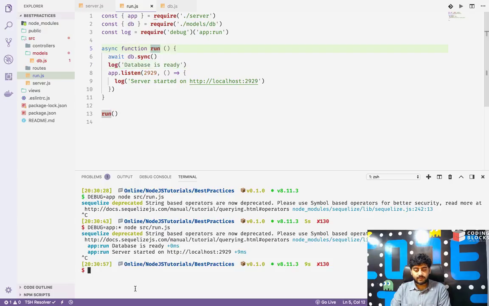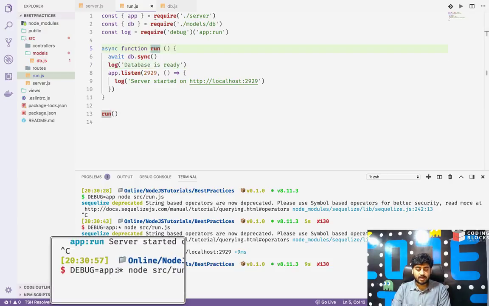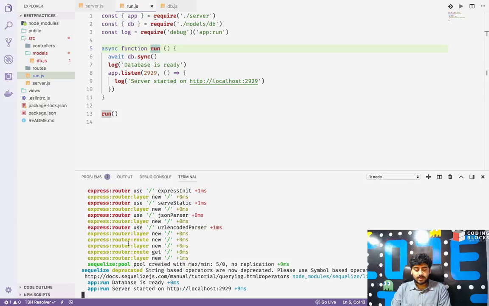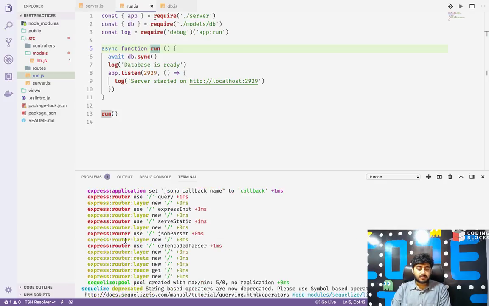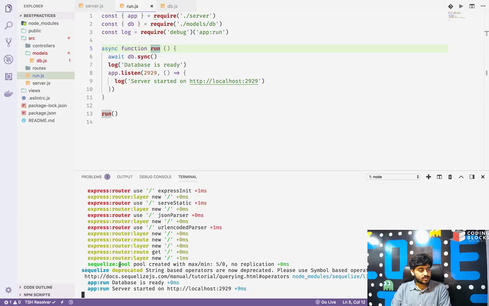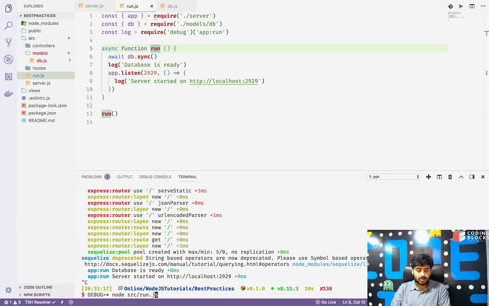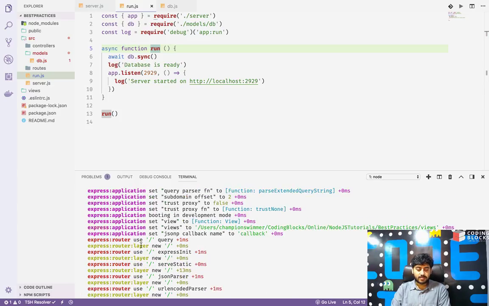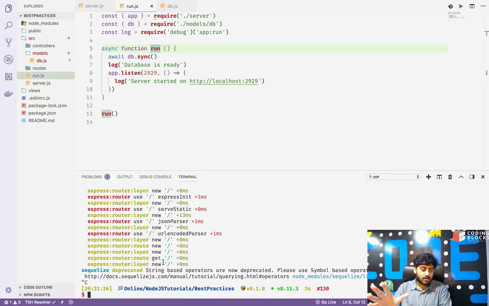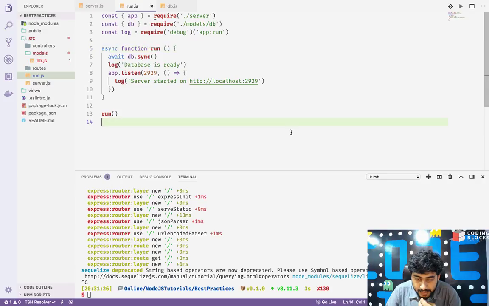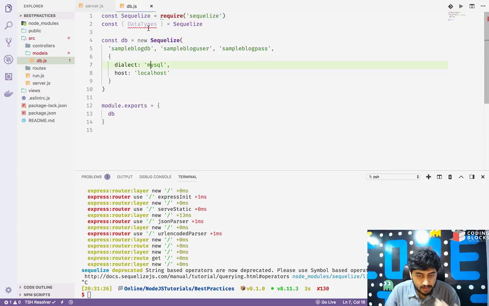Another nice thing happens: if I write DEBUG equal to simply star and then I start this, you will see I get the logs of Express, the Express application layer logs, the Express router layer logs, and the sequelize logs, all of these things. If I want only the Express logs, I can do it like this. This only shows me the Express logs. So the debug module lets you segregate your logs into different places.